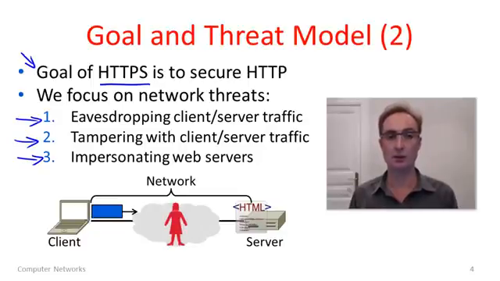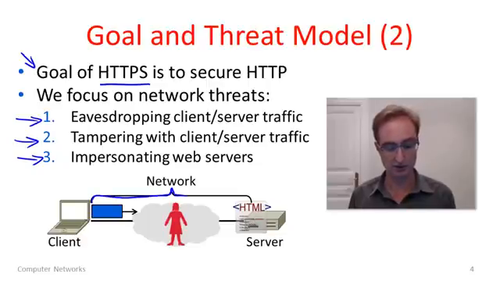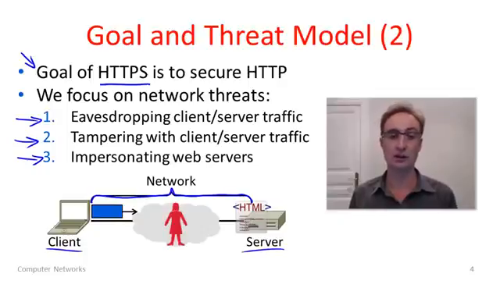When a client's talking to a web server, it thinks it's talking to a certain server. It should be right. So if you think you're talking to your bank, we would like it to be the case that you really are talking to your bank, or at least that you have some way to check that. You'll notice that all of these threats relate to the network portion of the protocol here. So what we haven't done is focused on break-ins to either the client or the server, or malicious content which is downloaded by them and exploits bugs in their operating system and so forth. That's a great topic, it's just wide of what we're looking at.